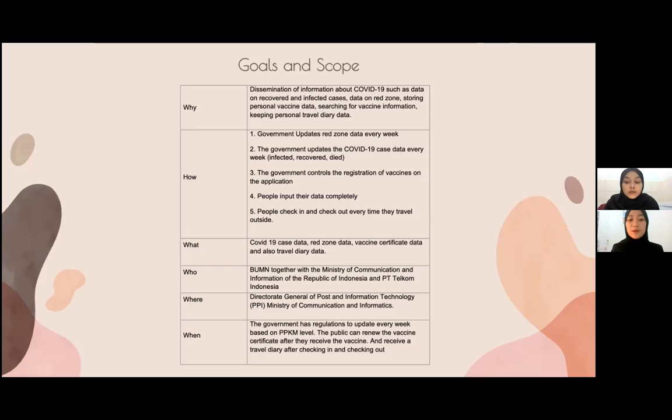Who? BUMN together with the Ministry of Communication and Information of the Republic of Indonesia and PT Telkom Indonesia. Where does this event occur? In the Directorate General of Post and Information Technology, Ministry of Communication and Informatics. When? The government has a regulation to update every week based on PPKM level, and the public can renew the vaccine certificate after they receive the vaccine and receive a travel diary after checking in and checking out.